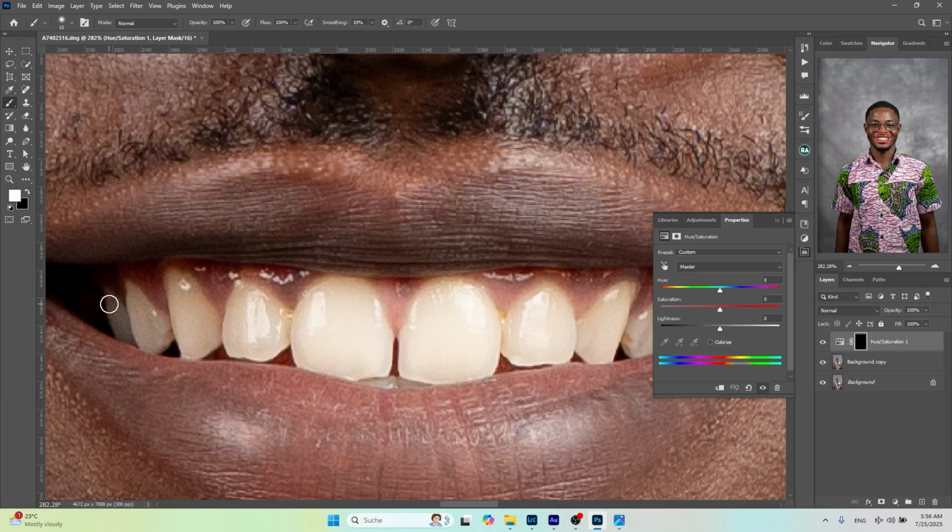Then I can use white to paint only over the areas where I want it to affect. So now I can come here and start painting my white in. Alright, so some of them might be subtle depending on how good the person's teeth are. Apparently he has some okay teeth. He brushes 2 times, so that helps him.